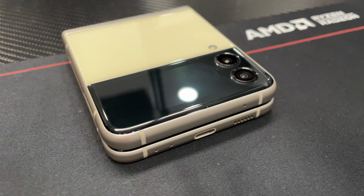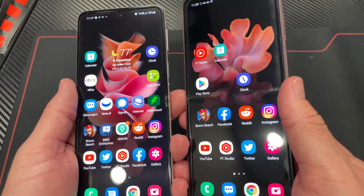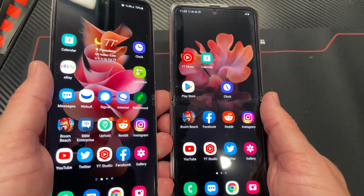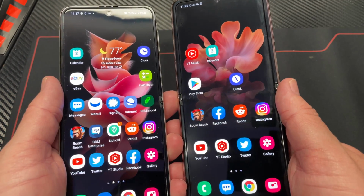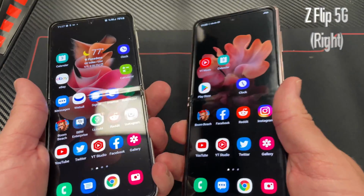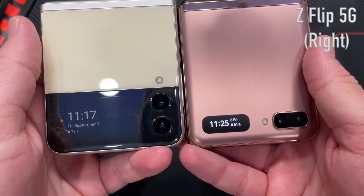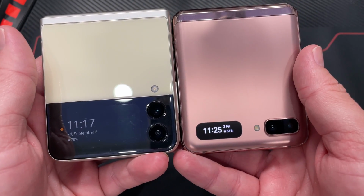6.7-inch screen, but it's also brighter, it's more beautiful, and it's got a different screen protector on it. It's got a PET style. It's much sleeker, much smoother to use. It's very, very enjoyable whenever you're sliding your fingers across the screen. It does still pick up fingerprints, but not nearly as bad as those on the Z Flip 5G, and it doesn't get that nasty residue. It'll get some residue on it, but it cleans off so much easier. This one is basically like, it just gets stuck on there.